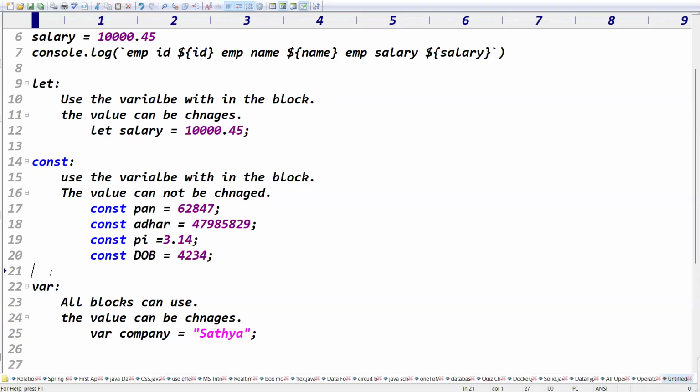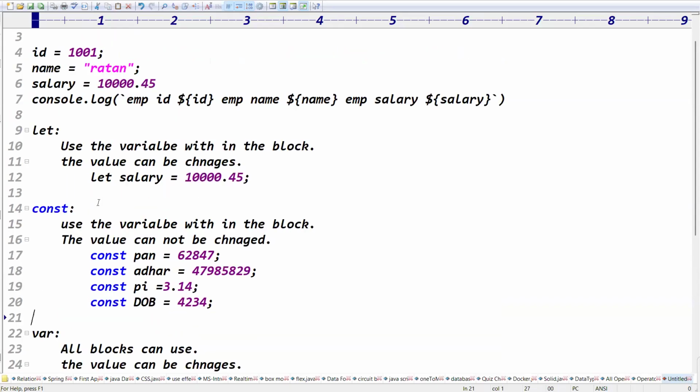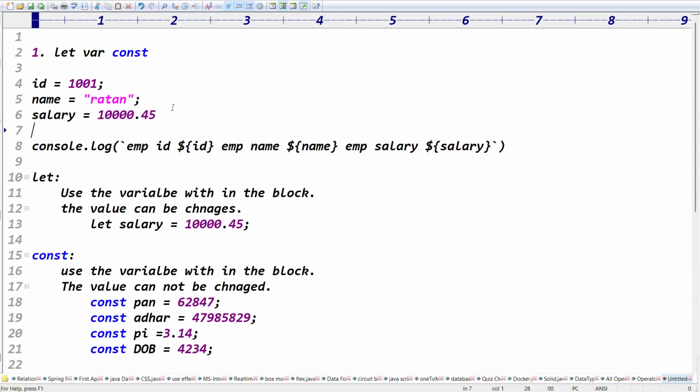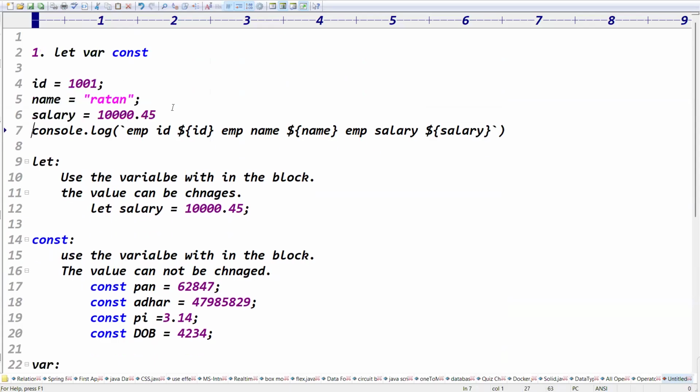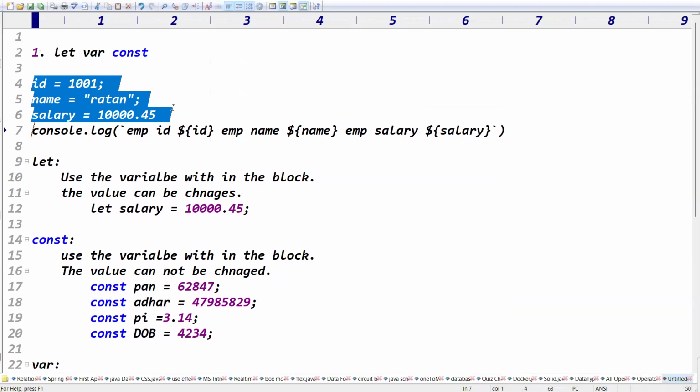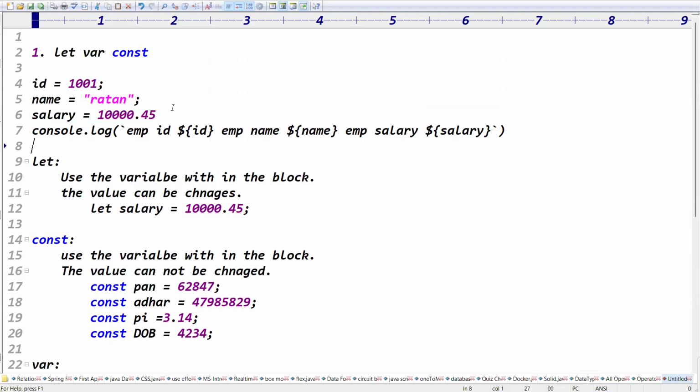So let, var, const are the keywords representing the scope of that variable. Yesterday in class, did we define let, var, const, or write variables directly? Yesterday we wrote variables directly. If you define variables directly, without a scope, by default it is taken as the var keyword.